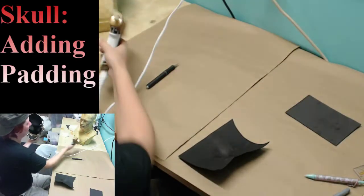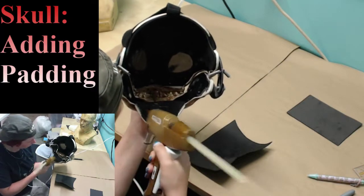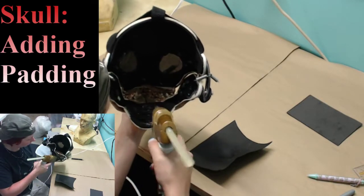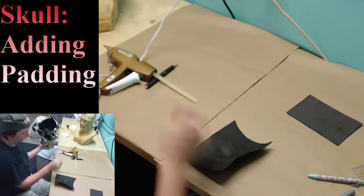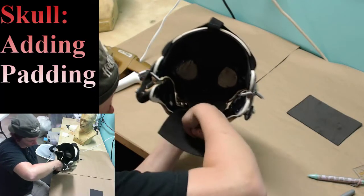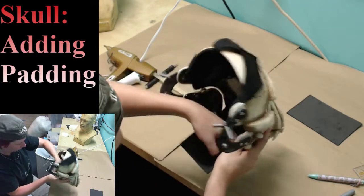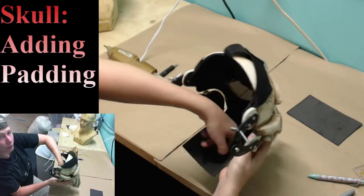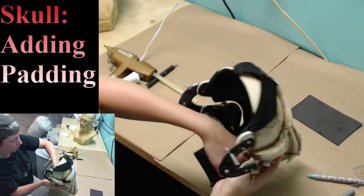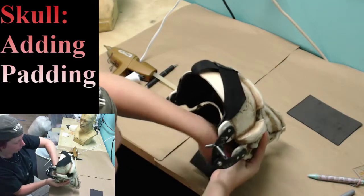So what I'll do is blob some glue on here. Try not to make it too thick. This is literally just to hold the foamies in place. You gotta be pretty quick about this. Get your knuckle in there and start pushing it around. Don't allow the foamies to fold over on you. You want to keep it flat. Flat means comfort. And I'm just literally molding my knuckles in that shape that I created and keeping the foamies flat, making them stretch. So it creates a nice little pocket for your chin.